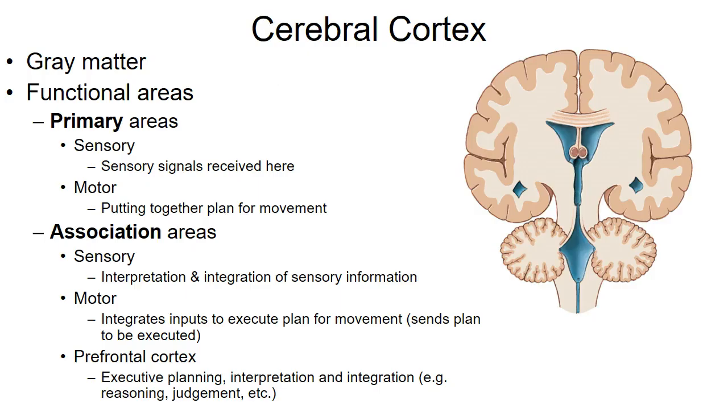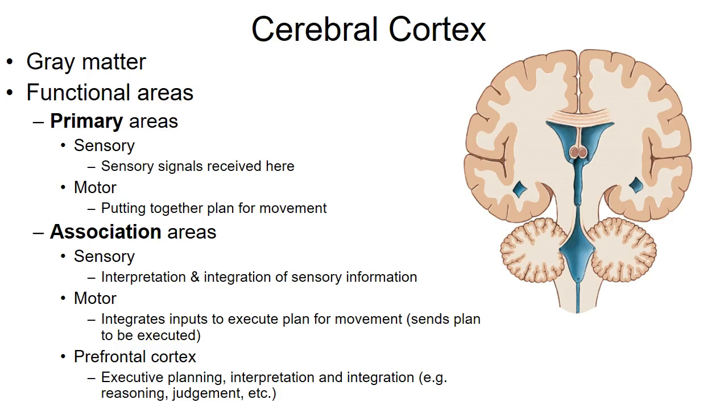Okay, good. So we're going to talk about different areas of the cerebrum. And this is a gross oversimplification of it, but I think it's a good starting point for folks that haven't seen functional areas of the cerebrum, the brain, before. We're going to focus on the gray matter areas, the cerebral cortex. And really, you can break this up into what we call primary areas and association areas. So let me try to define what I mean.